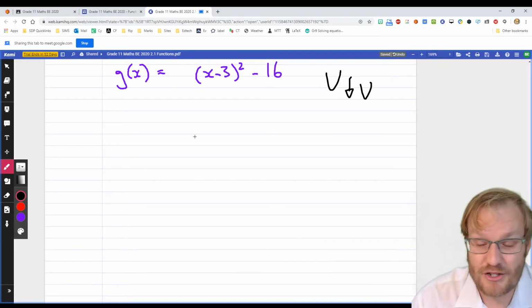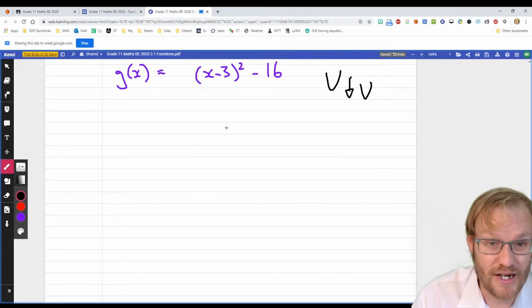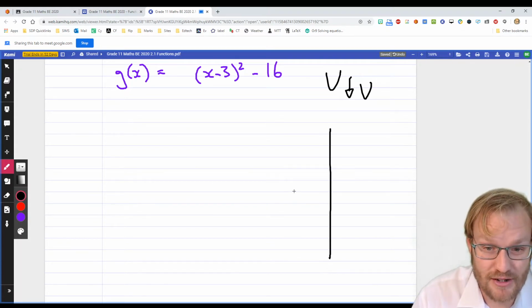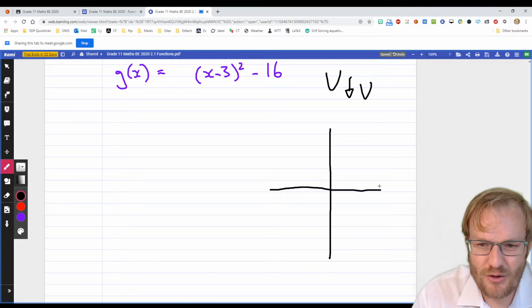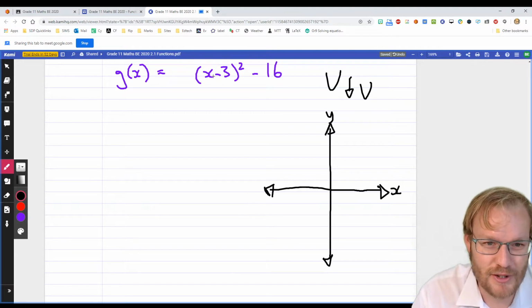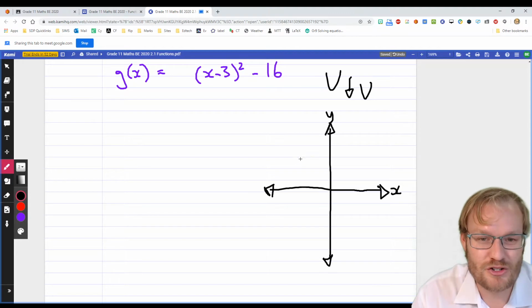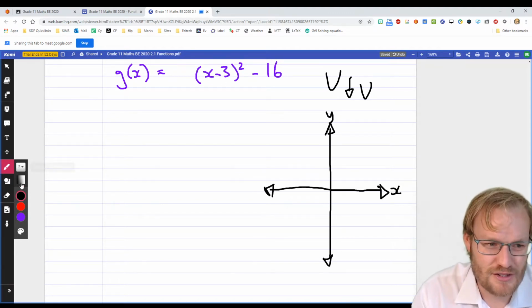Let's run through our process like we did for the other one. And we're going to put our axes over here because we don't quite know what our graph's going to look like. I'm assuming you haven't seen something like this before, where it's now x minus 3 all squared. We're not going to multiply this out. We're just going to try and work out, let's try and solve this. So to find out what our y-intercept is, we said that all we needed to do was input 0.